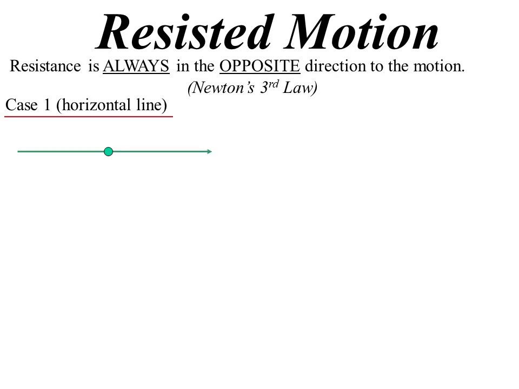We could be moving in a horizontal line. And if that's the case, then let's say my resultant force is going to the right here. Then I know we have resistance going in the opposite direction. Therefore, the resultant force must equal negative R. We divide through by the mass, we get some sort of acceleration equation. Okay, that's the first case.